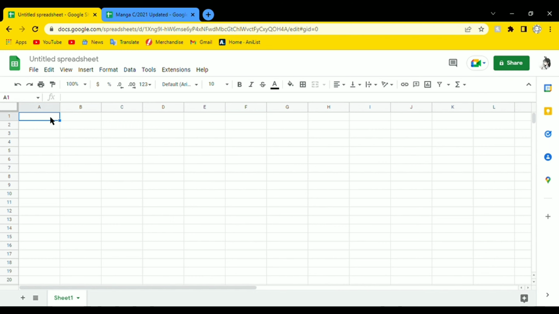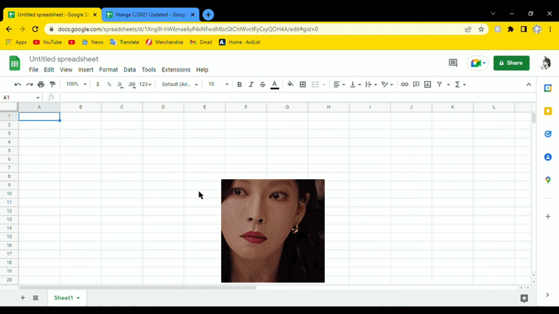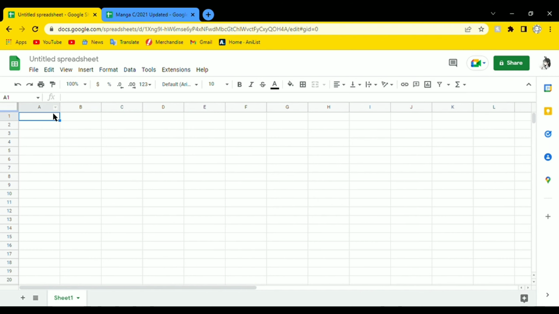But I find that way to be a little more messy, especially if you have a lot of different titles, you wouldn't be able to keep track of it. The price, I just set the price, but I don't add everything up at the end. I don't like to see how much I spent. I know you spend a lot in a collection, but I don't want to see it. So yeah, that's the first way.